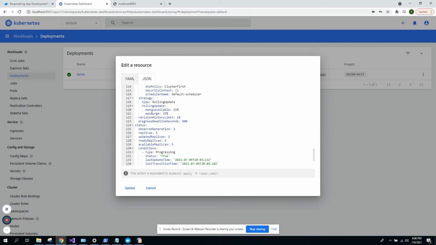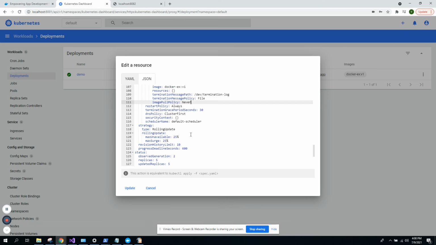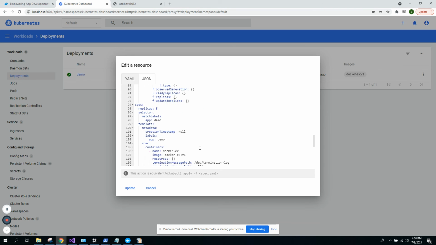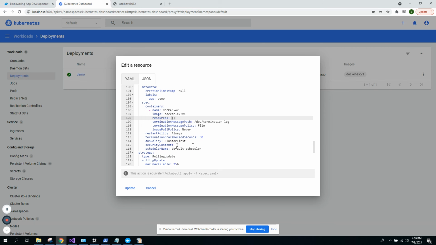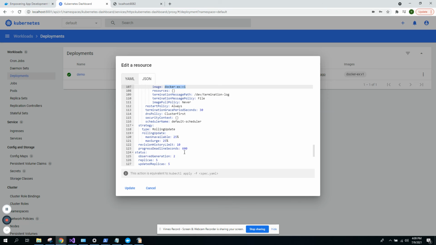For example, this portion is about if I have a new version of my service, I will come here, let's say, and change this number to version 2. I currently have 5 different pods running version 1, and I don't want my application to be unavailable at any time. So this says kill 25% of the pods and bring up 25% new pods. This way it slowly phases out the old pods.